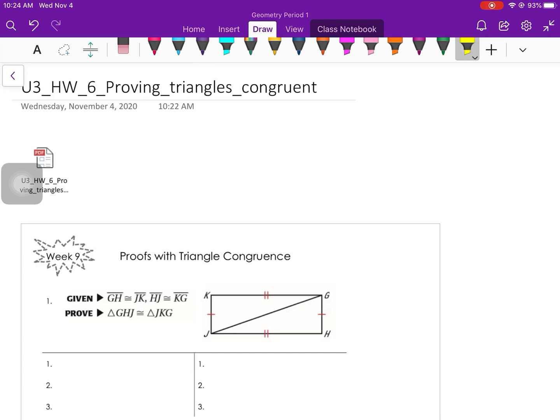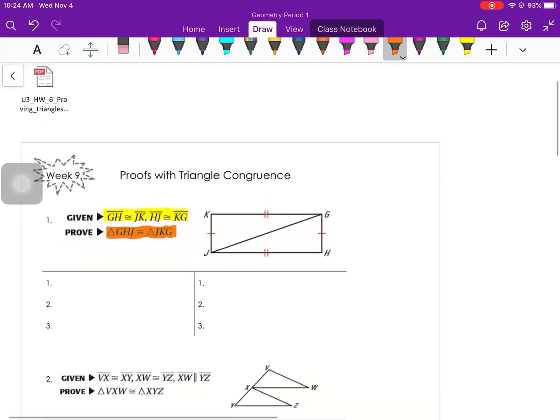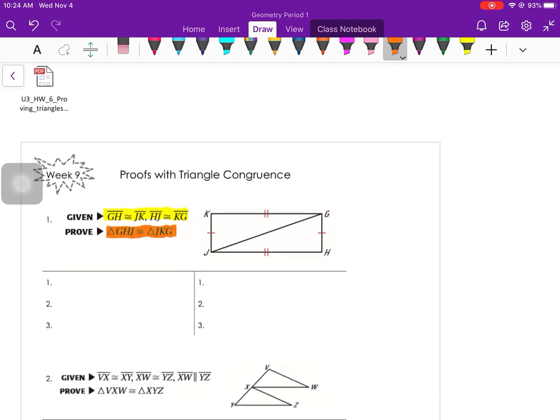All right, geometry lesson and homework number 6. Again, we're going to do this all together. It's just more practice of what we did in class with our proofs. So we're going to look at our givens and then find out where we eventually want to get to. Notice that we're only proving triangles. We don't have to prove using CPCTC in this one. We're only proving those triangles by the methods that we learned.